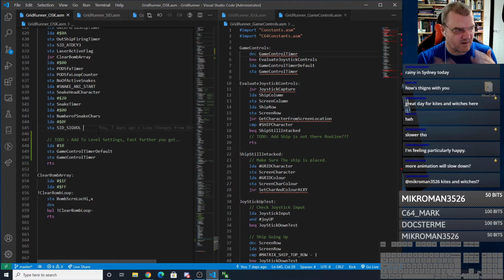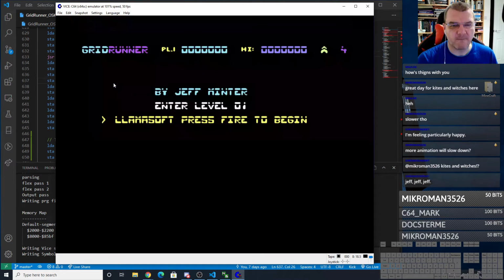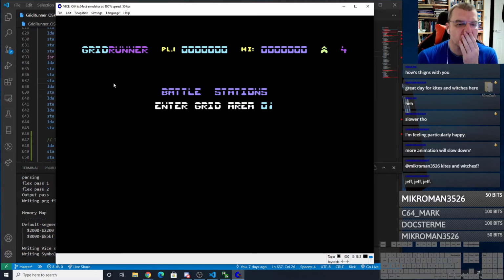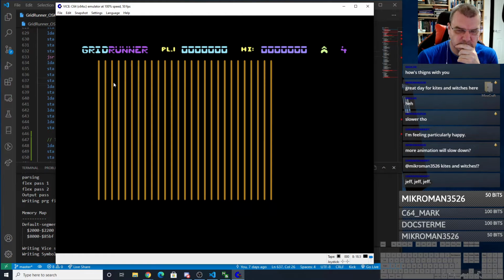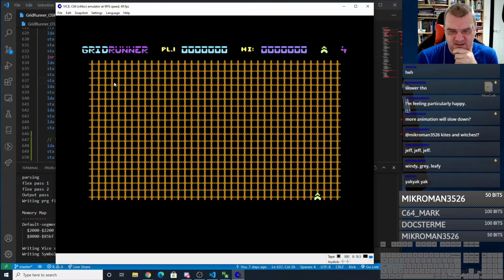We're just trying to replicate what Jeff did before we start adding the bells and whistles. Because it wasn't a quick game. God, that's still fast. So that means it's moving 5 squares in a second.